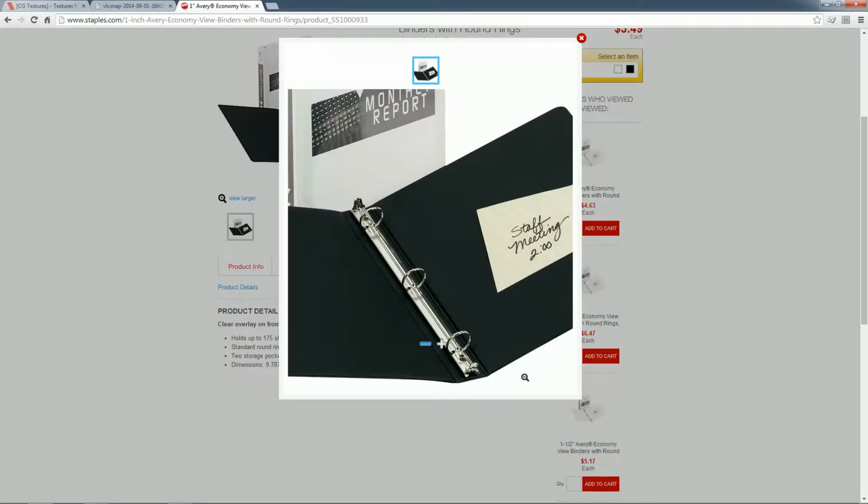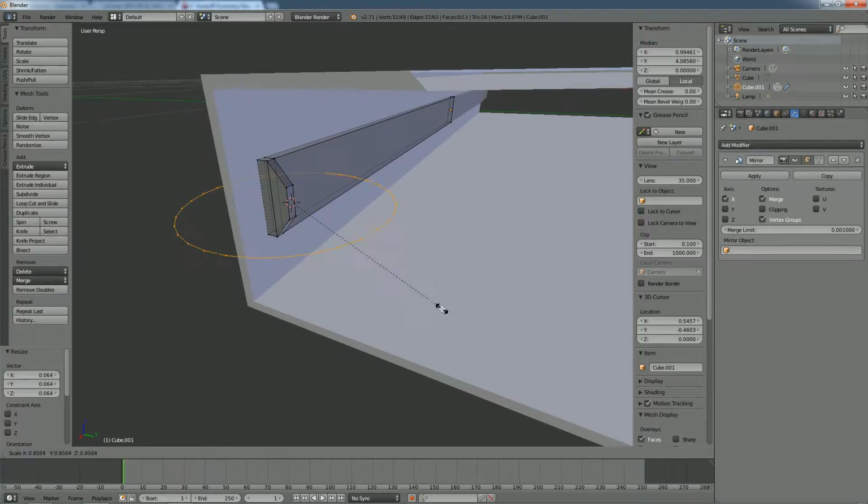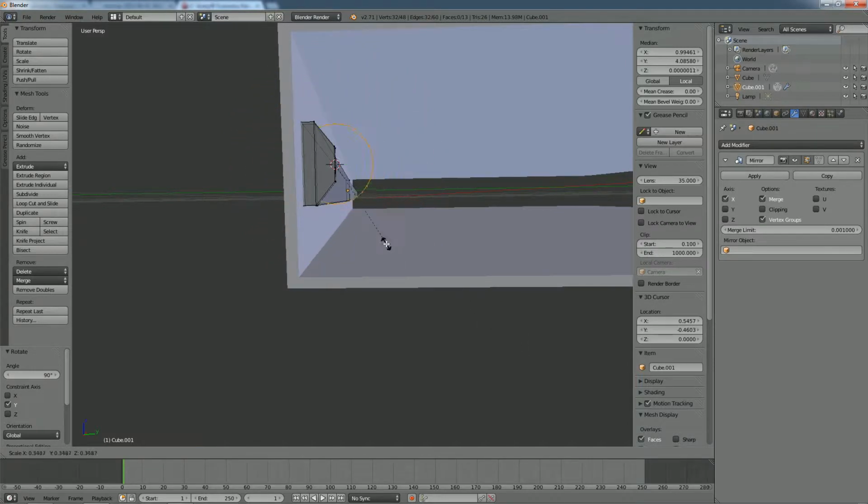And again, this is the part we're working on here, and so we want to make a circle that's the same radius as that. And in fact, first we're going to rotate by hitting R and Y and hitting 90 degrees to make it perfectly straight here. And now we can scale it down so that's more or less like that.